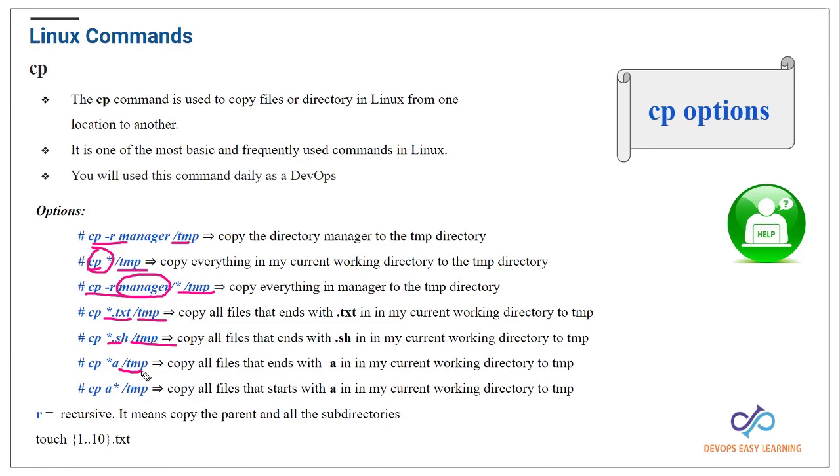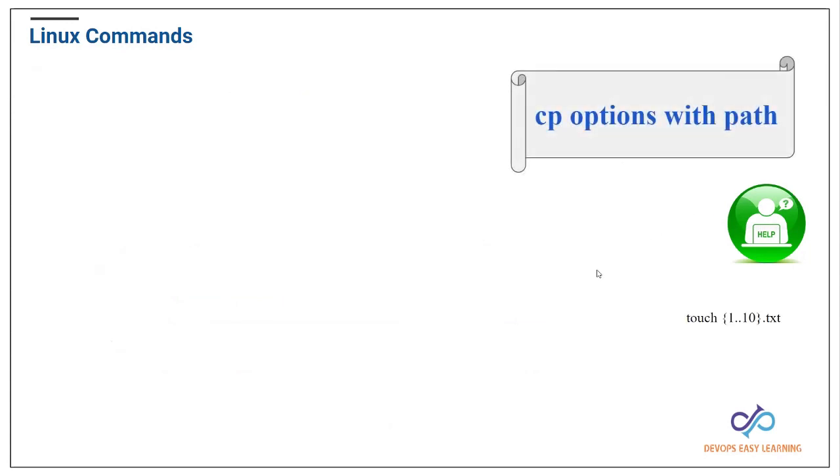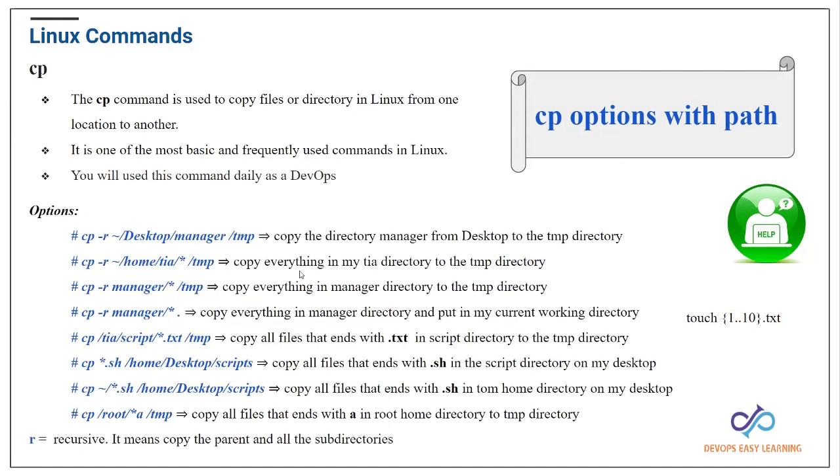And this one is copy everything that ends with a. This one ends with .txt and you drop it in temp. And this one is copy everything that starts with a and you drop it in this specific location. Very, very cool. Those things can really save your life sometimes in the real world. As you can see here, this is the same thing, but here I am giving the destination path. It's the same thing that I basically explained, but I can still explain this one.